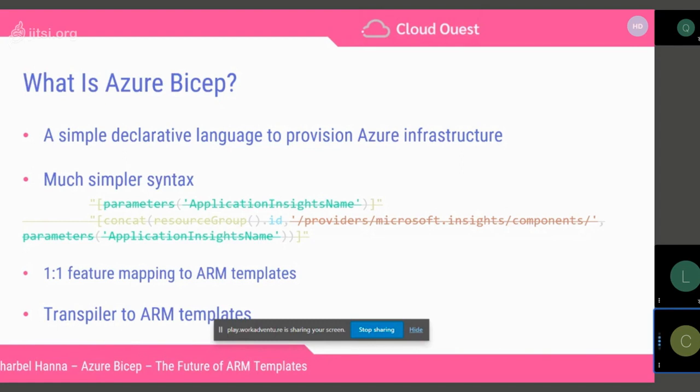We should also note that all resource types, whether they are in private preview, public preview, or general availability, are accessible by Bicep on day 0. So we have day 0 availability to deploy using this new language, as if we are deploying with ARM templates, which is very important for us.